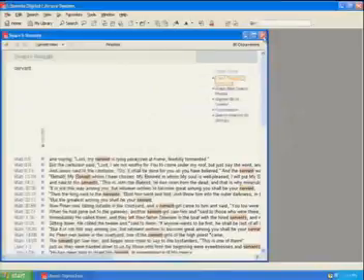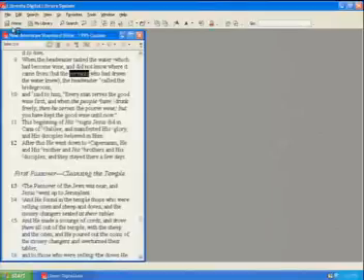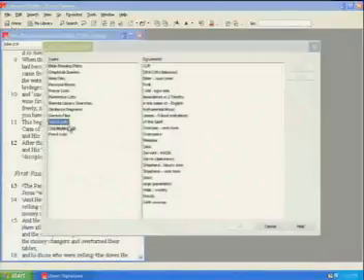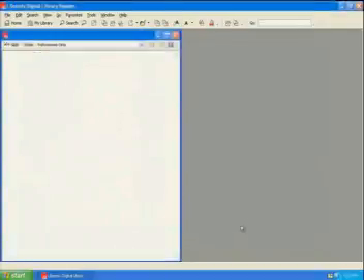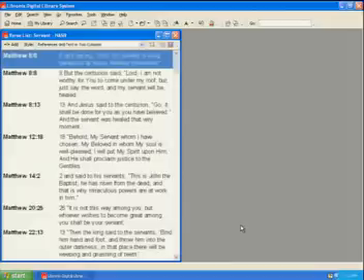So if I now go under File, Open, if I go to Verse List, I scroll down, I've got Servant NASB. When I click on it and click Open, it's going to open that same file. Make sense? So what at first appears to be not really useful is actually a pretty useful tool.